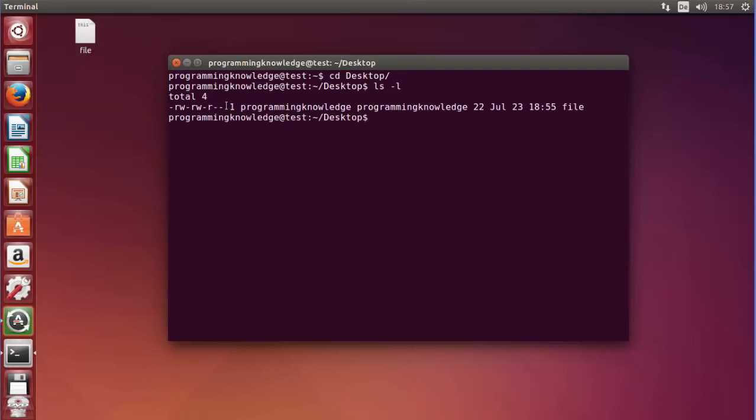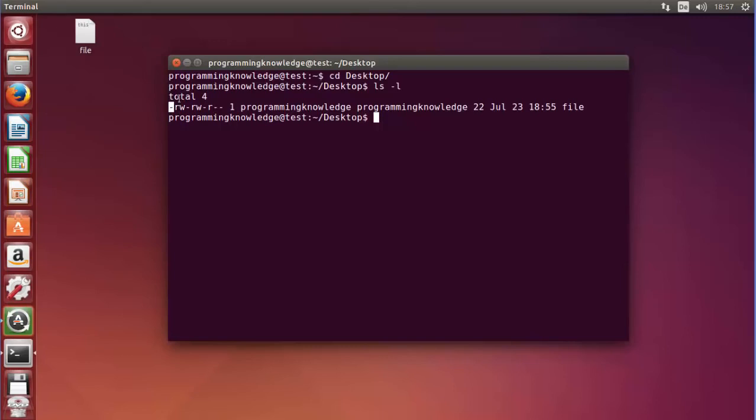Maybe in the previous video I also touched on this topic, that this thing here is the permission for the file. Now the first dash on the left-hand side, dash or minus, whatever you call it, is the type of file.